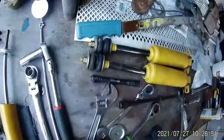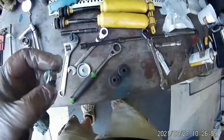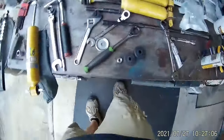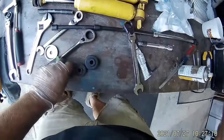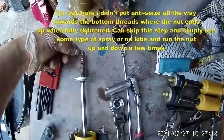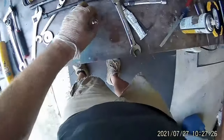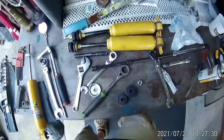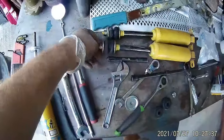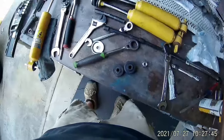Another note: the other shocks I put in just had a standard nut, but the Bilsteins give you a locking nut — which is good and bad, because it's got that nylon in it and it's difficult to turn, especially in a tight spot like I just showed you. So what I did was, before I put the shocks in, I ran the nut. I put some anti-seize and sprayed some other stuff on it, then ran the nut up and down a couple times with the ratchet. That breaks in the threads, so when you go put it on the truck it's not quite so hard to turn. It'll still hold — as soon as it heats up it'll tighten onto the bolt.